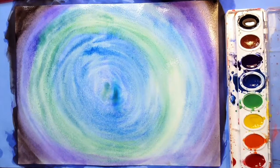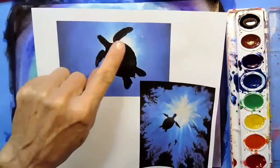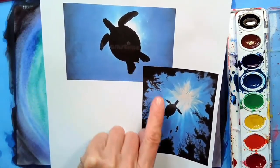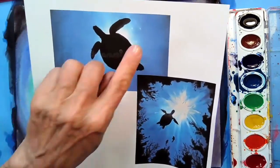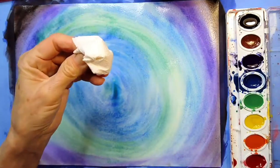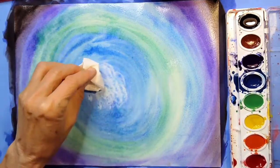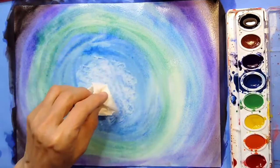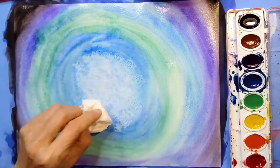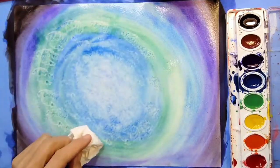Now I'm going to get a napkin or a paper towel and crumple it up into a ball. As you can see in this photograph of the turtle, it's light right where the sunlight is shining down from above the water — like if we were holding our breath in the ocean, looking up at that sea turtle swimming above us. So we're going to fake that by taking our tissue or paper towel and very softly blotting in a little circle at the center, just taking a little bit of the color away. You could also continue this all around your picture — tapping it like this will make it look like there are bubbles in the ocean.